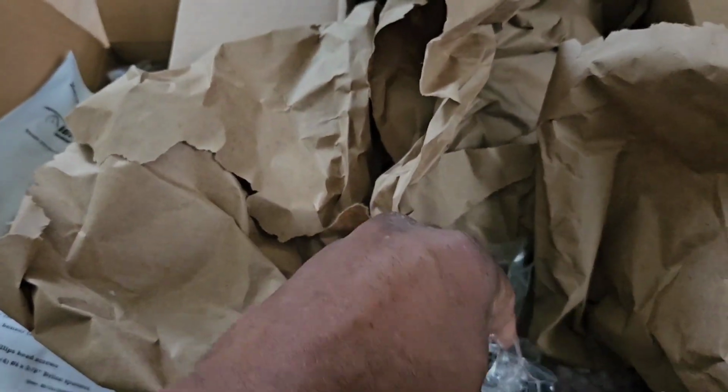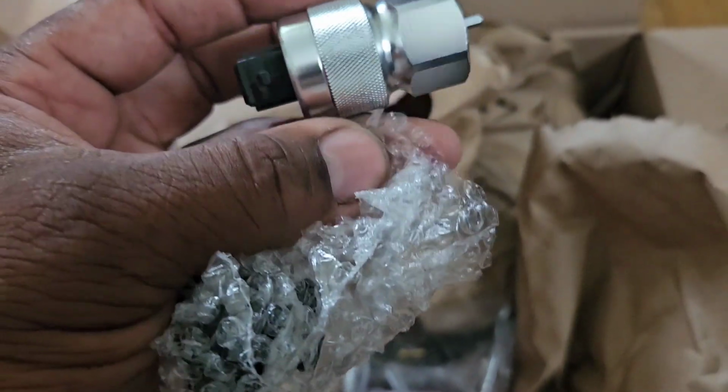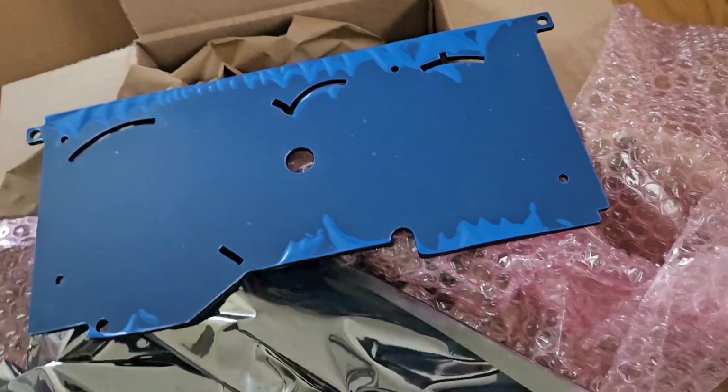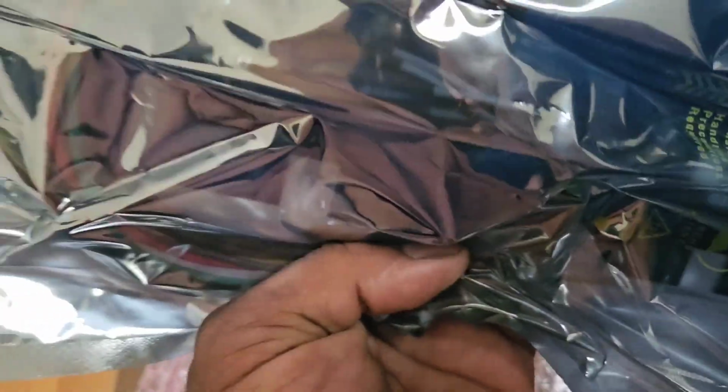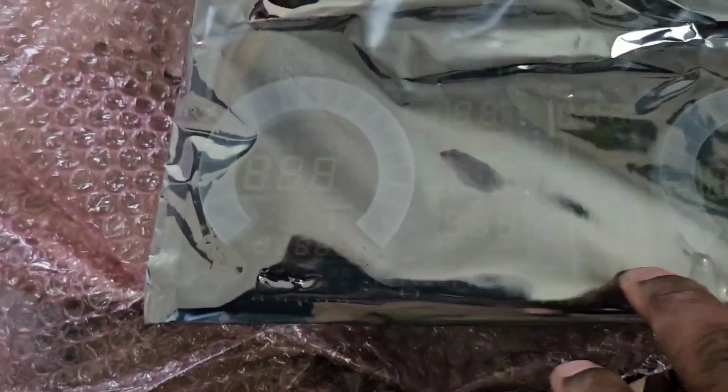This is mechanical speedo, if you're doing TH400 or 350 or something that has a mechanical drive on the speedo. Here is the cover plate. You peel this off, it's a protected cover plate. And then inside this is our actual electronics for the dash. It's got two buttons also to communicate: setting up your mileage, your temp, your tack.